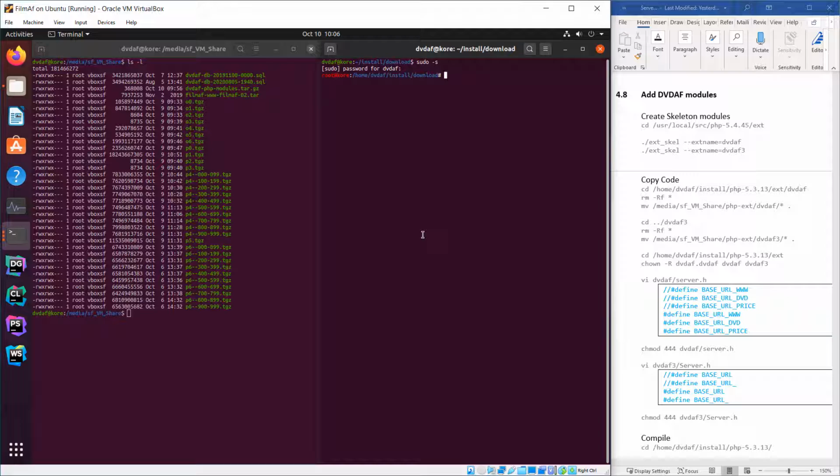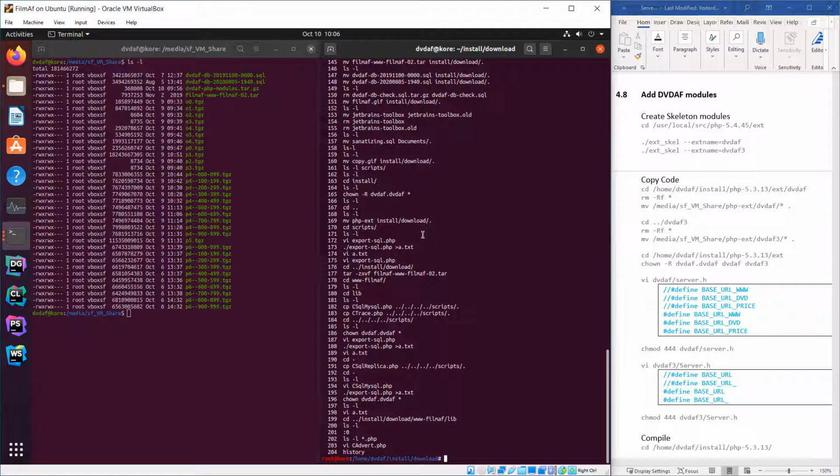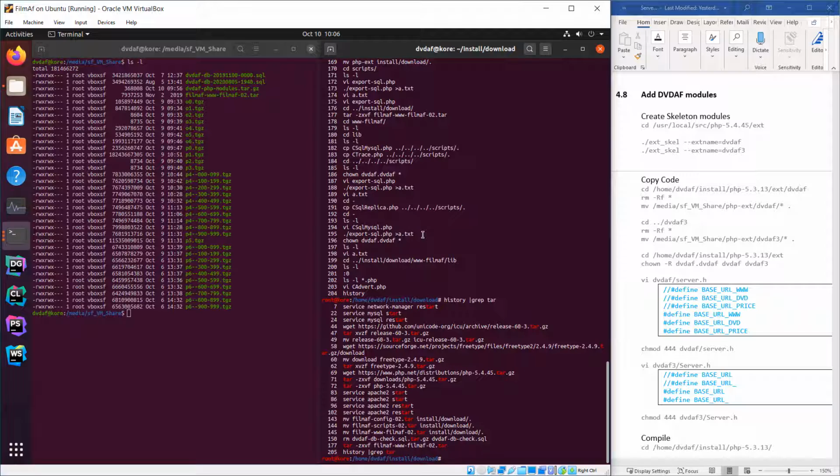You can do it whichever way you feel like. So what I'm going to do is history, and that's the list of all the commands that you did previously. I'm just going to grab that for tar, and you can see what we use to create tars and what we use to expand archives.